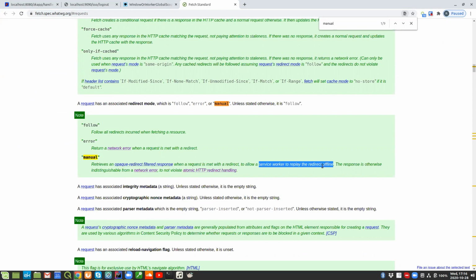I don't know why they call it manual. It's just something completely different. We don't have a service worker here, so this is completely useless to us. The response is otherwise indistinguishable from a network error, which is quite disappointing.